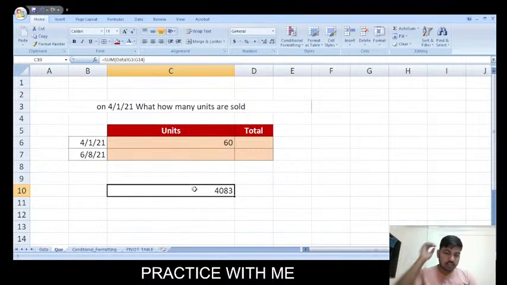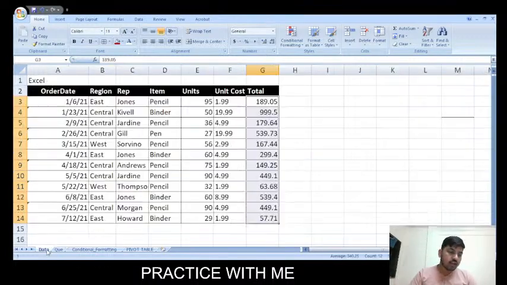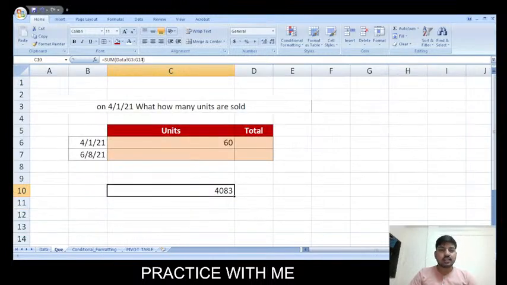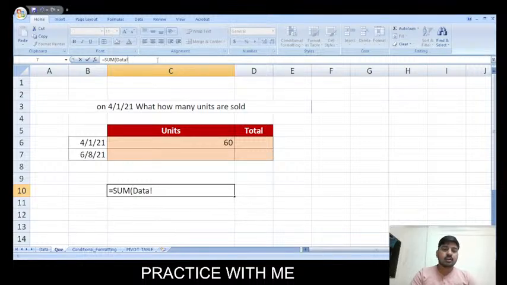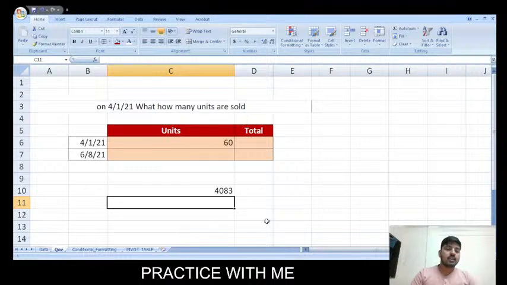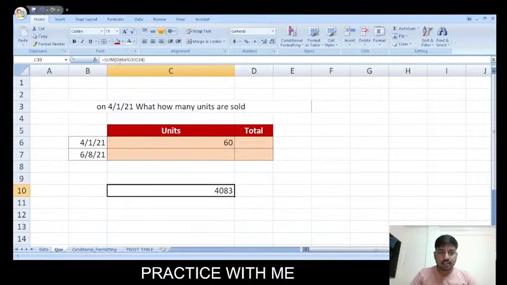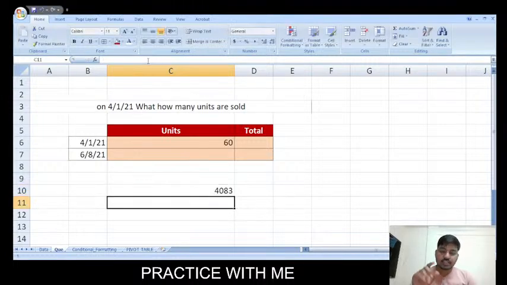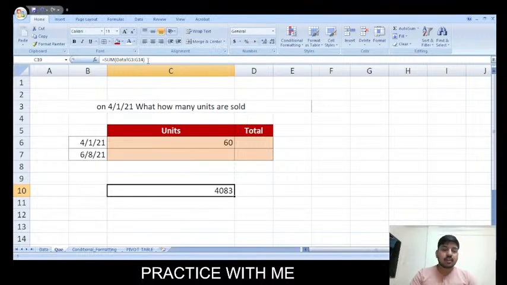We have used this many times last time. We go here, select the range, and come back to our data like this. I can just write the sum function, then go to the data sheet and select the range. Again I can close that and enter. The same answer is going to come here. I did not need to write that whole syntax, but that is internally doing the same thing. And why I am spending so much time on it, you will understand in our upcoming named range function.